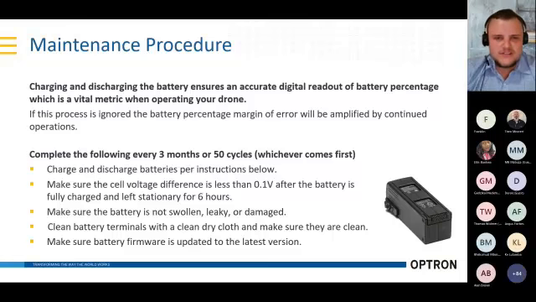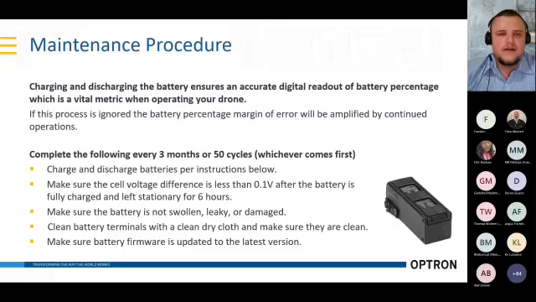If this process is ignored, the percentage margin of error can be amplified if you continue using it like that. So it's recommended to do the maintenance procedure every 3 months or every 50 cycles. A cycle is basically every time you charge a battery.